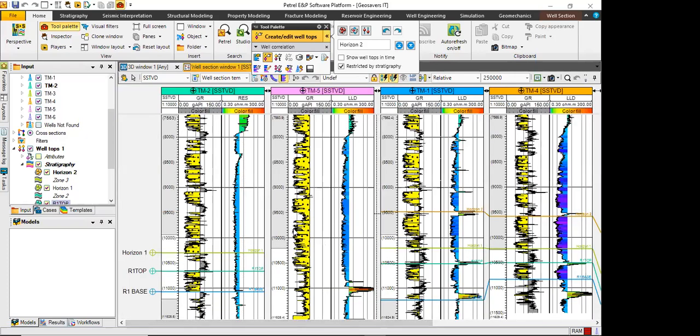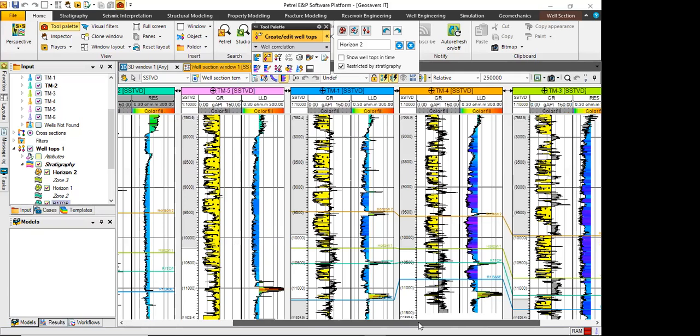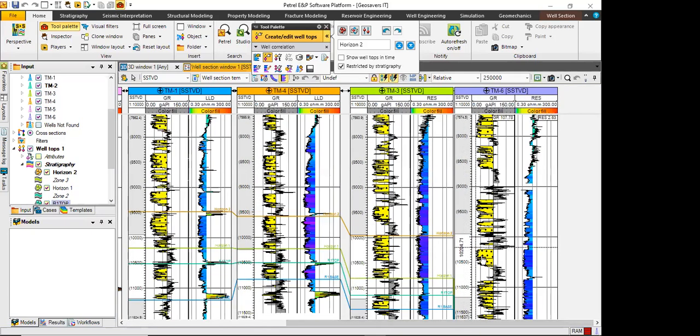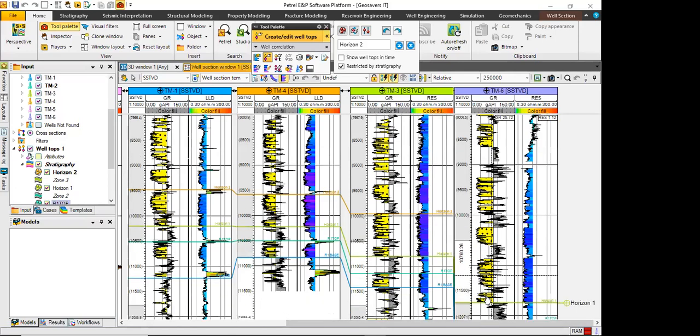Sorry, I didn't take it from this, so I have to take it from here. Please make sure you always start from the first well and correlate across.